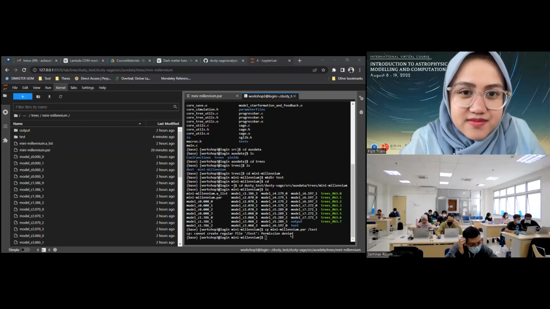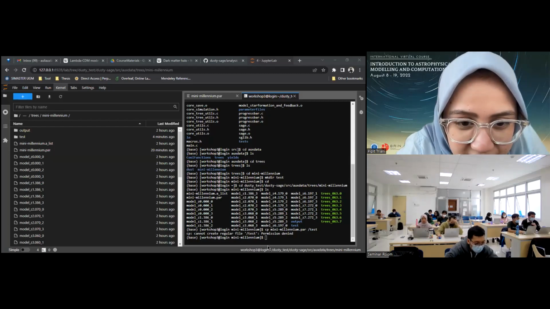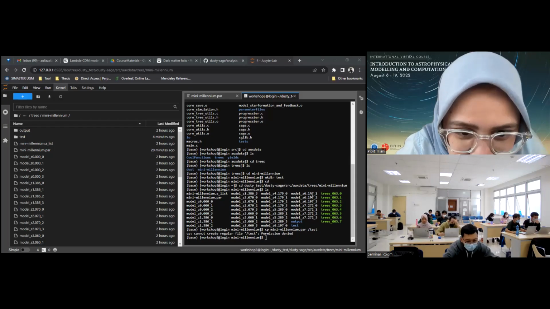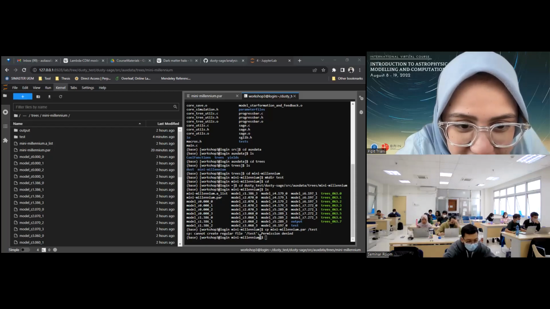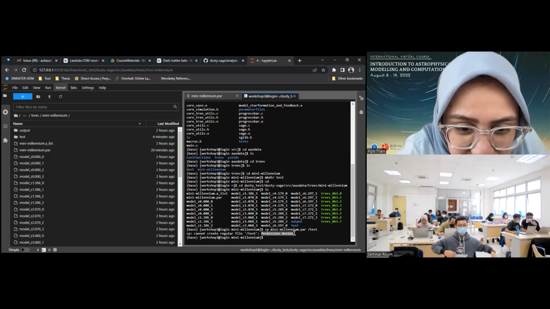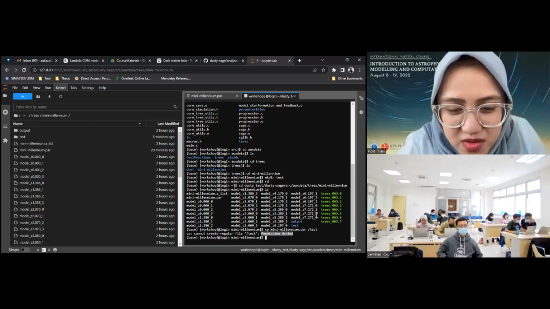Here it is. Can you see my screen now? Yes. It says permission denied, and I'm not sure why. Okay, can you try that once again?